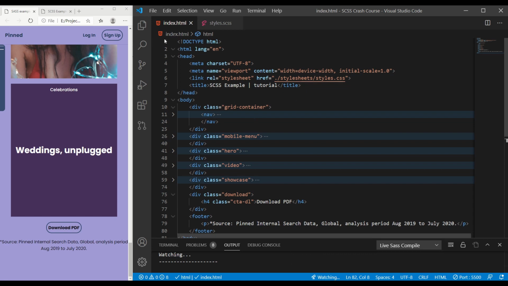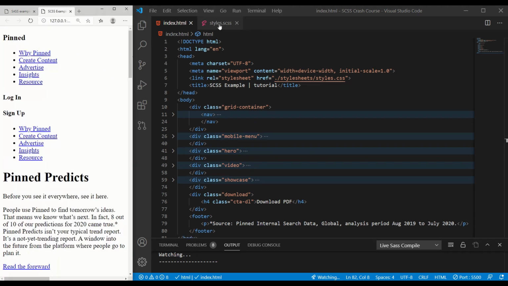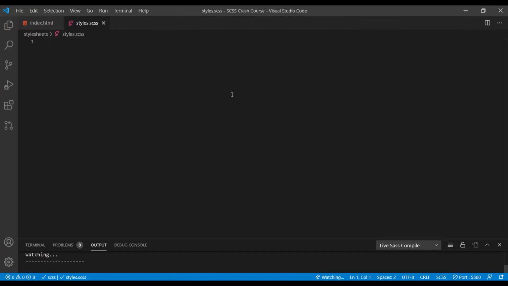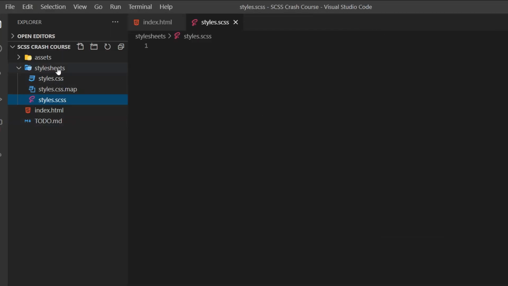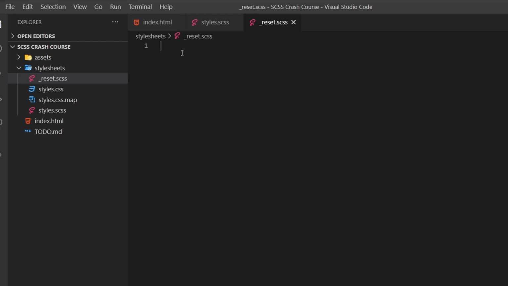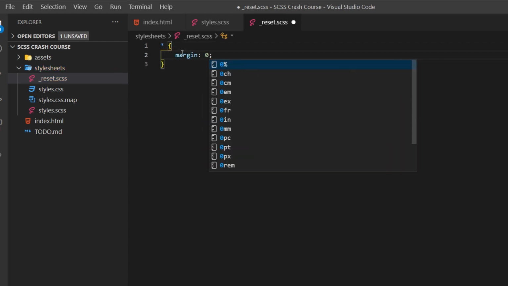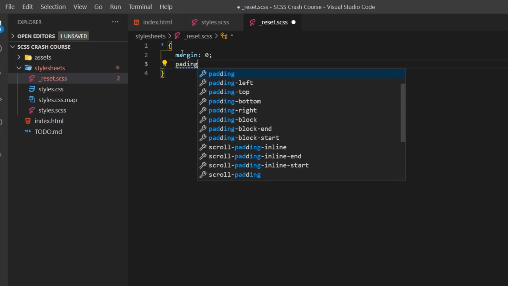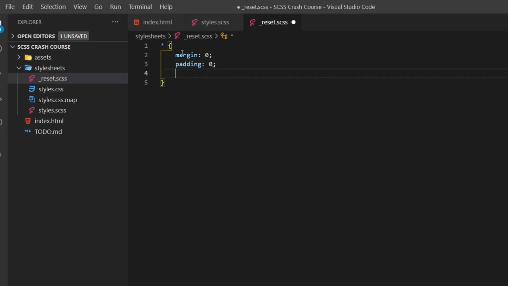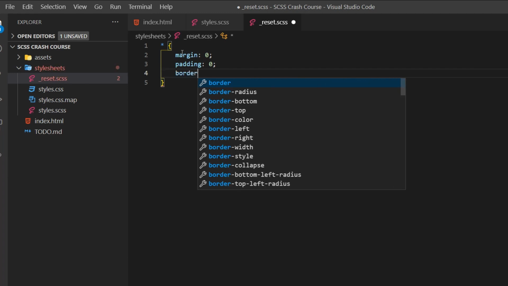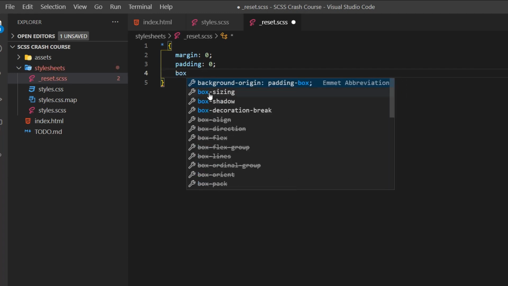Now let's go ahead and work on our styles. I will make this bigger, and here I'm going to create some partials. So in the style sheet, I'm going to create a file here. The first one will be reset.scss. And for the reset, I'm going to do margin 0 and padding 0 and box-sizing, border-box.